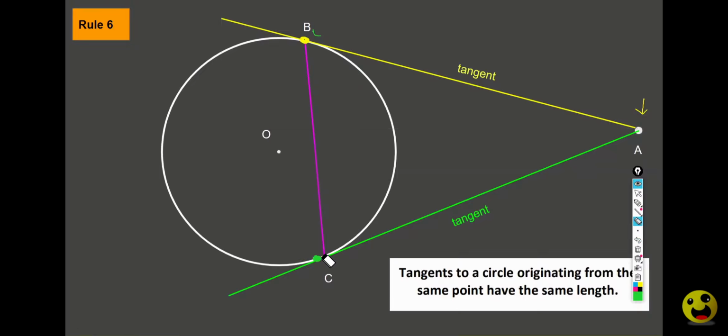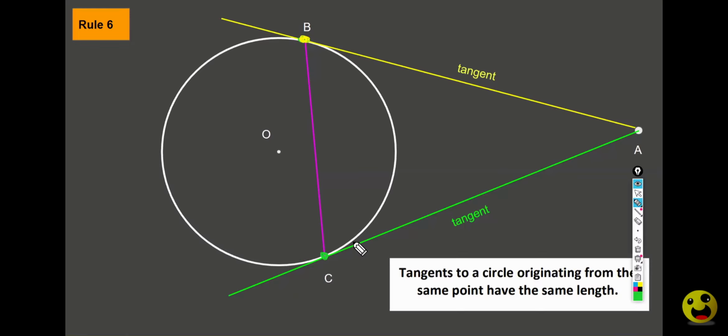Let me do that a little bit better for you guys there. Remember, I'm using an old computer, so I'm a little shaky this morning. You see where point B is here? This is point B, where the tangent makes contact, and this is point C, where the other tangent makes contact. You notice when you connect A, B, and C, you get a triangle. But there are so many different types of triangles in maths: isosceles, scalene, right angle triangles.